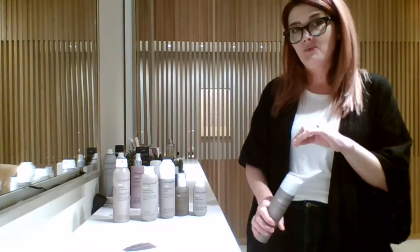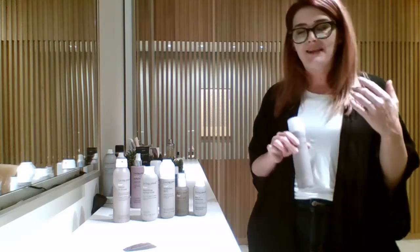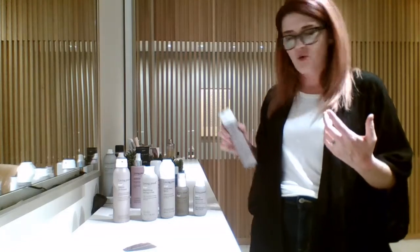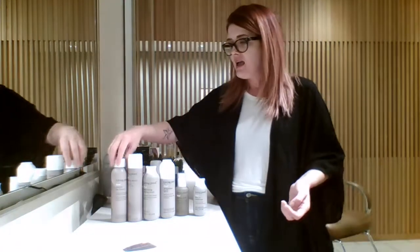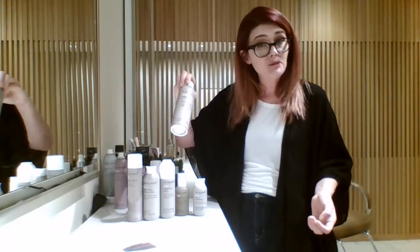It is a lightweight shield that you spray on dry hair. It's like a raincoat, if you will, for the hair. Just helps to repel that humidity 6 times and preventing that frizz for you. So you are going to get that 6 times frizz prevention and that humidity blocking ability through that lightweight OFPMA shield. And I do feel like I'm going a little fast. I'm going to slow down for you guys.